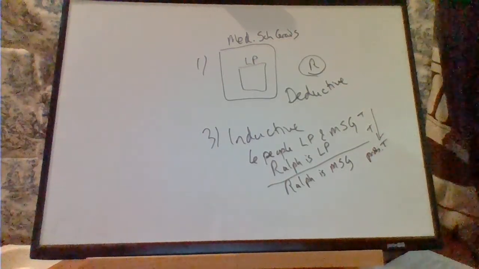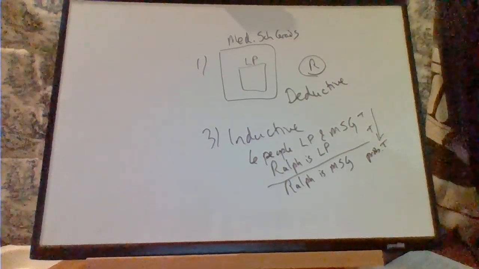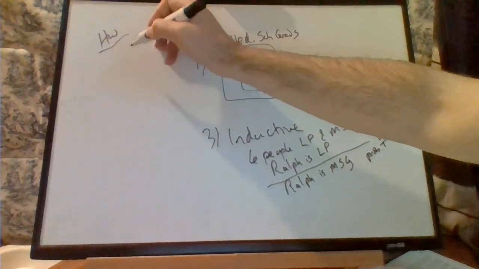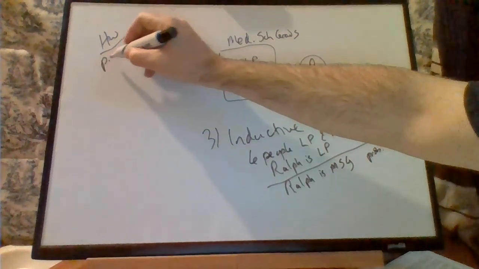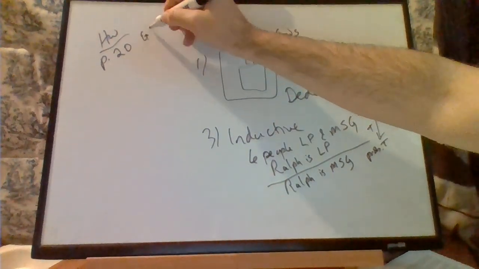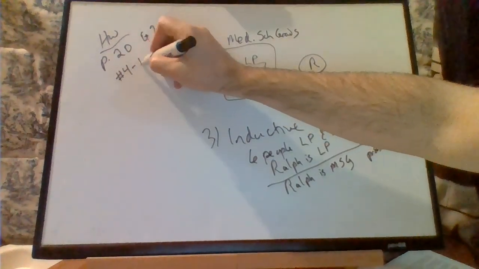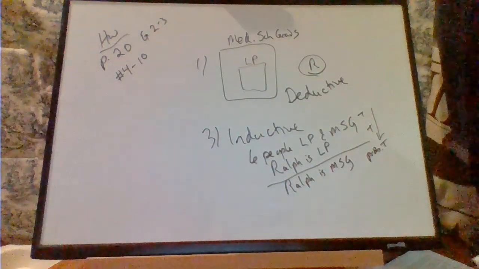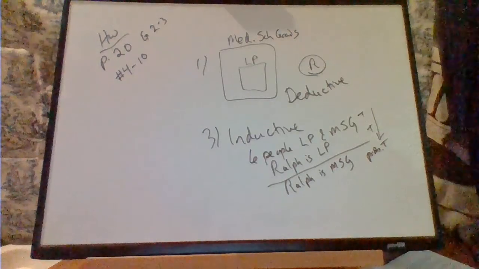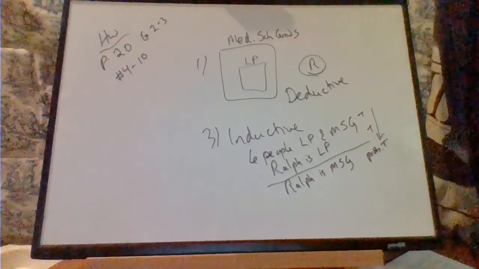But that's basically one of the things that you're going to need to know: can you tell the difference between what is deductive and what is inductive? So I am going to give you some of these to play with. The first of your homework, you're going to have a couple assignments here, is on page 20, exercise 2-3. I did the first 3, so I'm going to have you try 4 through 10. Basically all you have to do again is to figure out whether it's an argument or not. And if it is an argument, is it an inductive argument or is it a deductive argument? Okay.